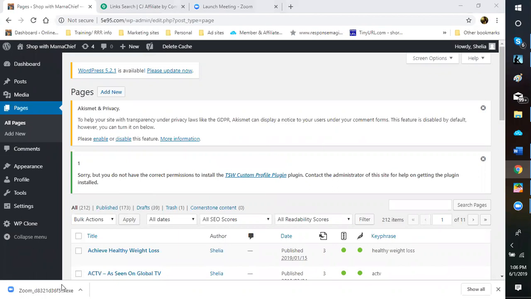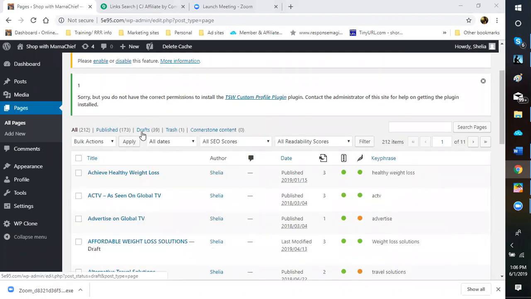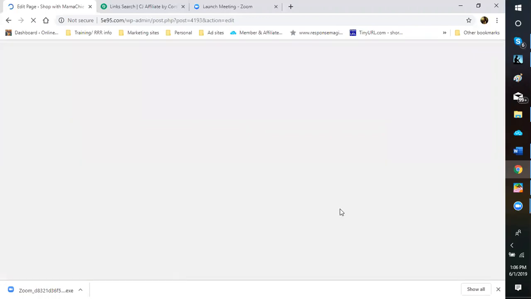All right. So let's find the one that I was doing in draft. Well, actually, we'll pull this one up since it's already done. So anytime you do a picture, you're going to be able to add content to it. And you're going to be able to link it. You always want to make sure you link your pictures. Like I said, because Google uses those pictures on their Google Images. And if you don't have an alternative text, then they can't categorize your picture or your images.